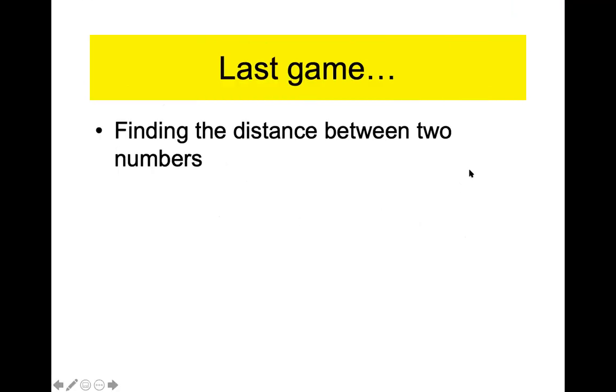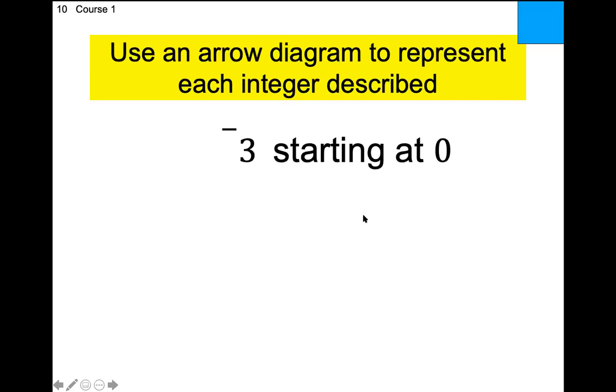All right. The last game is the only confusing game, right? And it still has to deal with a number line. It still has to deal with positive, negative numbers, but it's finding the distance between 2 numbers. What they're really trying to do is they're trying to get you to either add or subtract these numbers together, but you just don't realize that. That's why they have you do this seemingly strange thing. All right, but put that out of your mind for today. We'll do adding, subtracting next week.